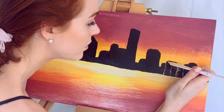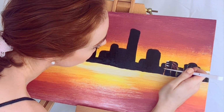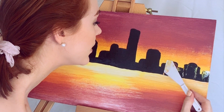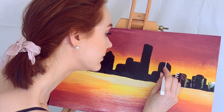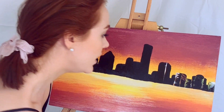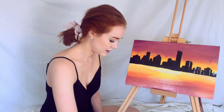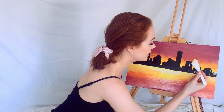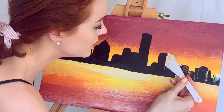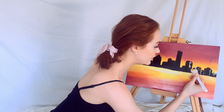And maybe we'll come in with some white on this building just to say that we've got some lights on. There are some people that are still working in this building. Love it. Again, same for this building. You can just start to see how you can change that shape once you add in that vertical line and then starting to add in these highlights. So I'm going to do exactly the same thing here, taking that palette and just pulling it down on the diagonal. Great.